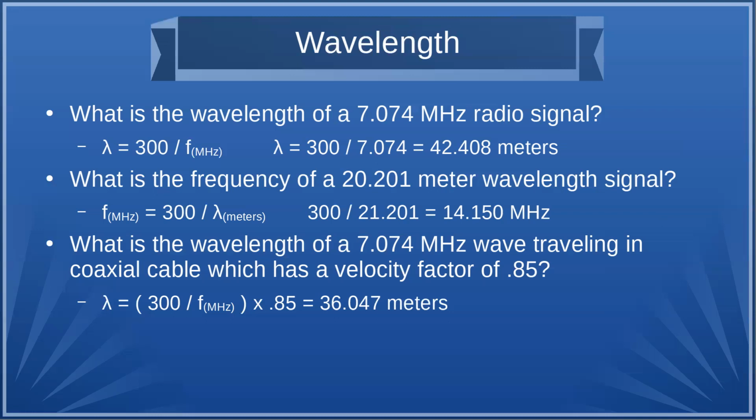Now, when it's traveling in something like copper, I think it's about 0.95 or somewhere around there. It varies a little. So a given substance or material like copper is going to have an associated velocity factor. And that will be affected by, for instance, what kind of insulation is on the wire, whether it's bare wire or it's got insulation on it. And the diameter of it too. Right, the diameter can affect it, with the skin effect.